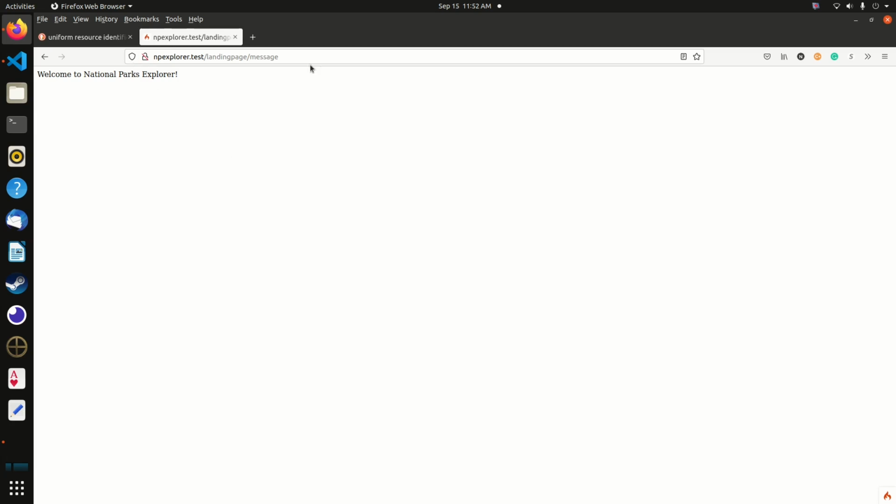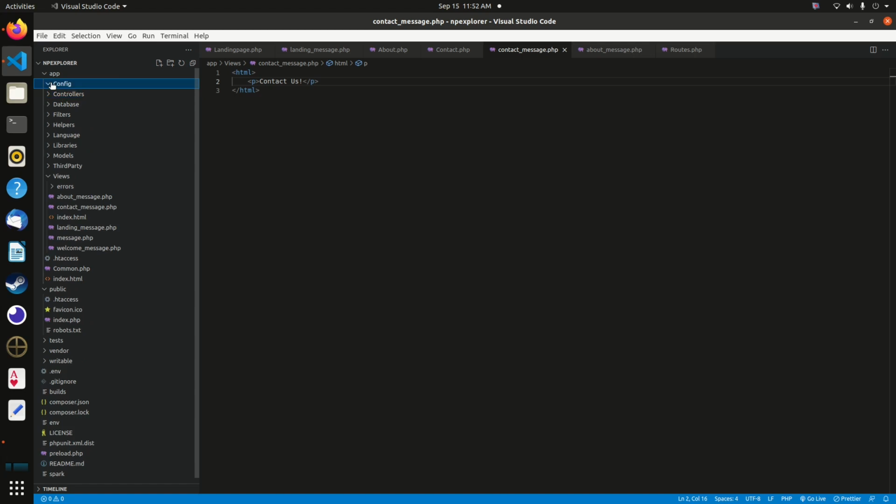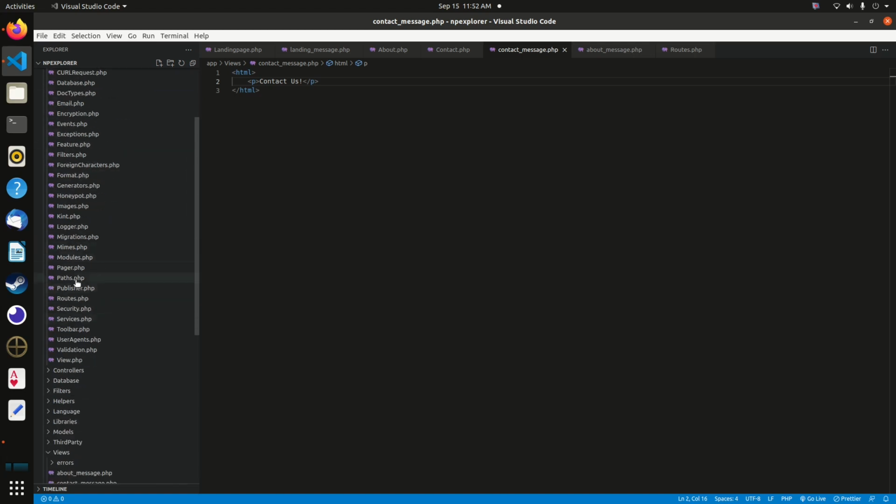Right? So we need to fix this. So let's go back to Visual Studio Code, and I'll show you how you can define routes in the routes configuration file. Let's go back to our configuration folder, and let's just reduce these for a second. Config folder, back down here under R for routes. Let's open up that one again.